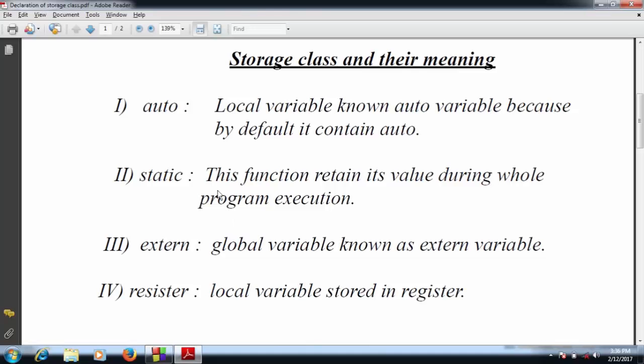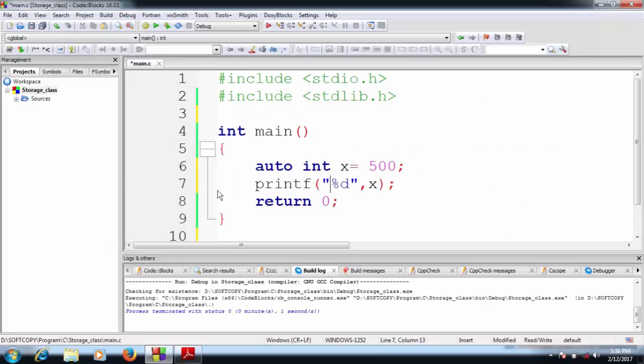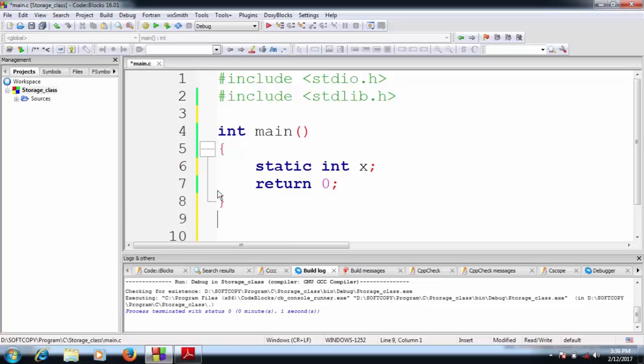Clear? Then next is static. The function retains its value during the whole program execution. It means, for example, I have more than 3 functions. I define the static variable using the static keyword, integer x. Now this variable becomes static, and I use this static variable in different functions.